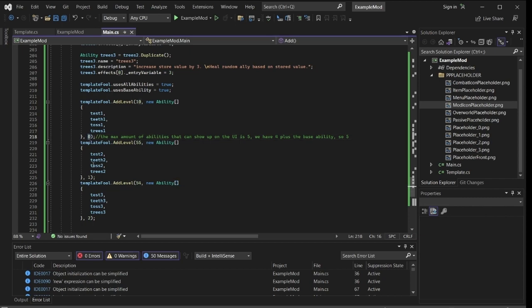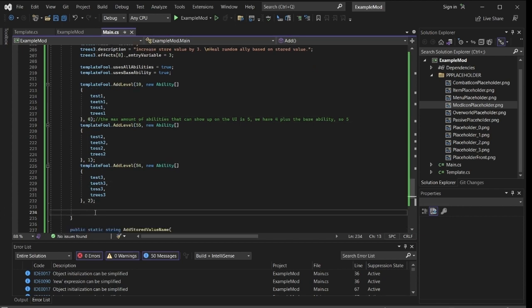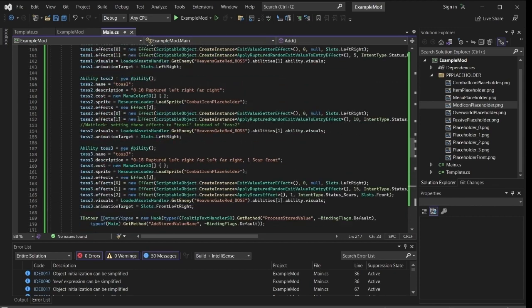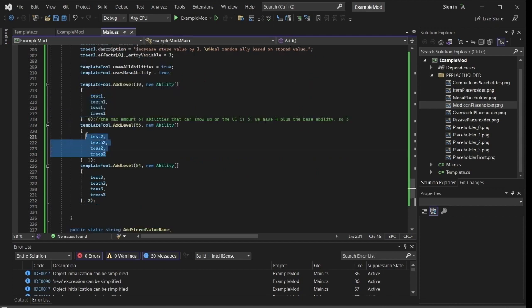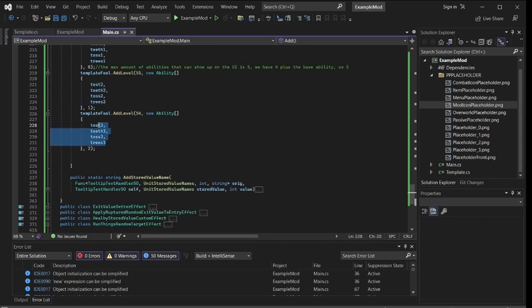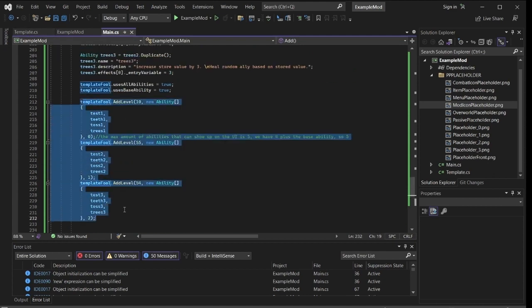Next important thing is the last number, which is the number of the level. A character with 4 levels would have 0, 1, 2, 3. This character has only 3, so we're only using 0, 1, 2. And then this is all the abilities. We do new ability list, or new ability array, my bad. And then within these brackets, you set all the abilities you want to use. We've created 4 abilities, each with 3 variants, 1 for each level. So we do 4 abilities level 1, 4 abilities level 2, 4 abilities 3. You just write the name of the ability inside the array. And then, yeah, you've added 3 levels like that.